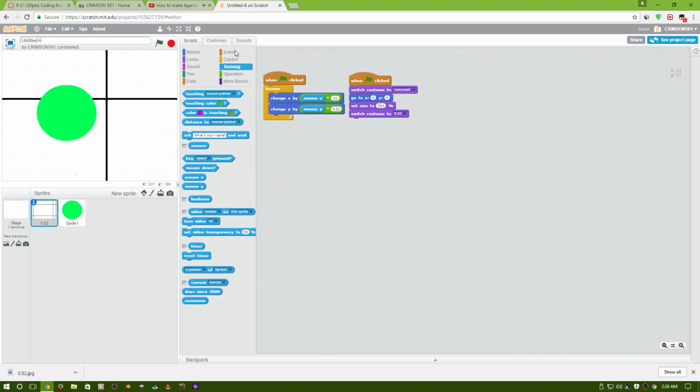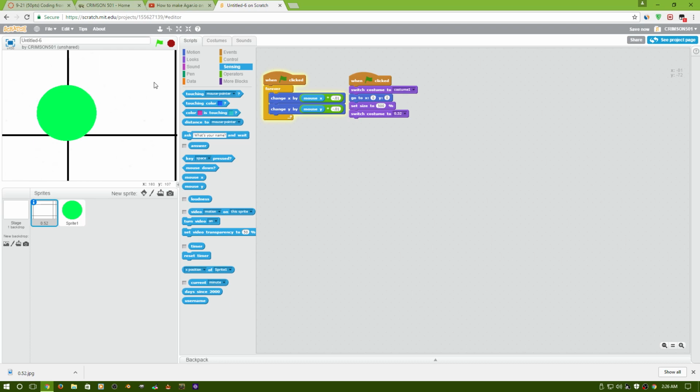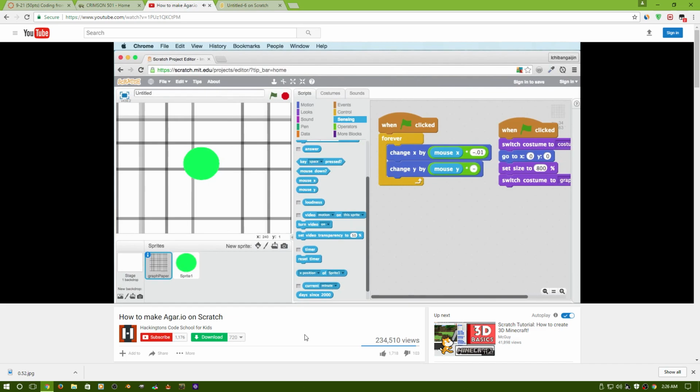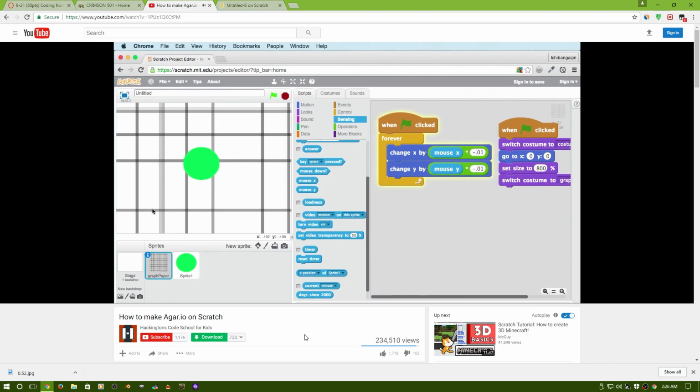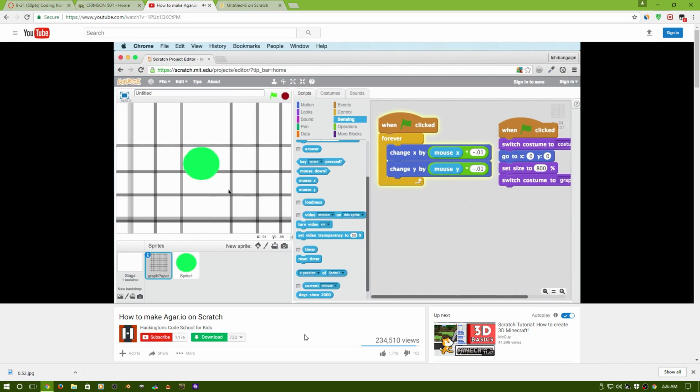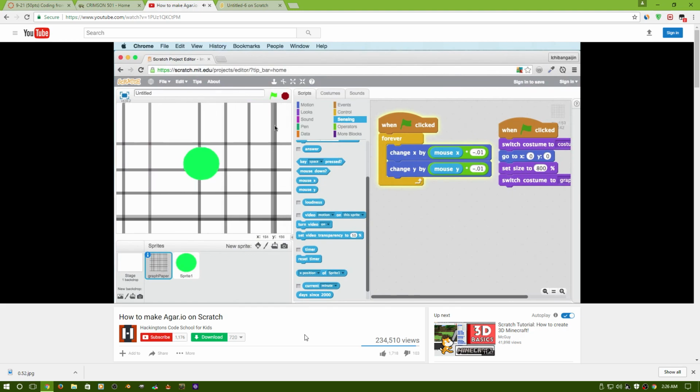Okay, so we get the negative of it. Negative 0.01. Okay, now let's try it. Ah, there we go. That looks very nice. Okay, this to be negative 0.01. Now we have a game that somewhat looks like Agario. And the further away the mouse is, the faster it moves.